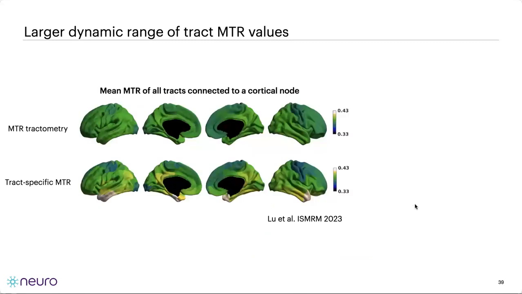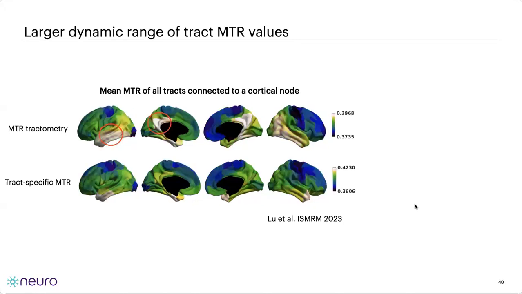Okay, now projecting this onto the cortical surface. So this is a little tough to just walk you through this. What we have here is that every node basically has the mean MTR of all of the edges that is connected to that node. Okay, so it's kind of a summary measure here. And we're looking at that for the conventional and tract specific approach. And it's kind of hard to see here, but you have a slightly better dynamic range again in your tract specific. I'm just windowing them differently now so that you can really highlight the contrasts.